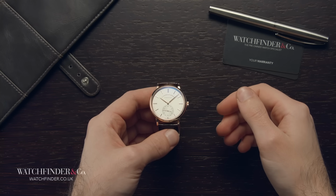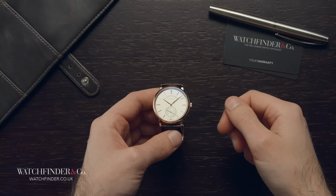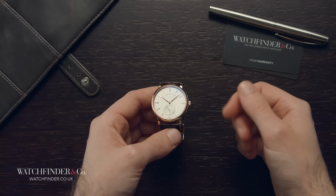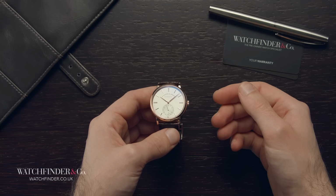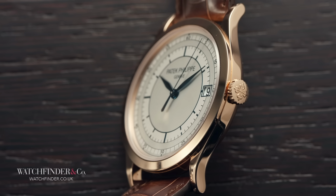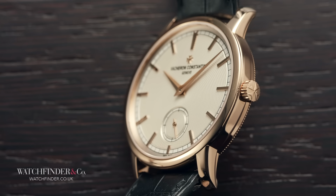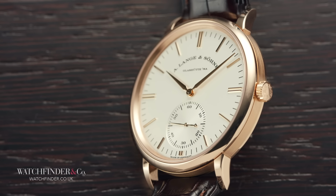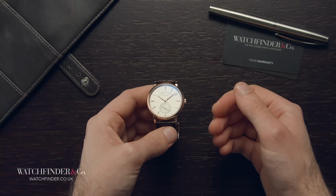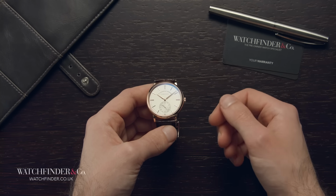Let's be clear. There's no marked difference between any of these watches. It's all degrees of separation, but when you're spending some £20,000 for what is essentially a very basic watch, it's the little differences that count. Whether you want something that harks back to the post-Depression years and Patek Philippe's reinvention, or something that celebrates the full spectrum of fine watch decoration and mechanical application, or perhaps something a bit more left field that stands out from the crowd, these 3 watches are all the best. Which one does it most for you? Well, that's down to you.